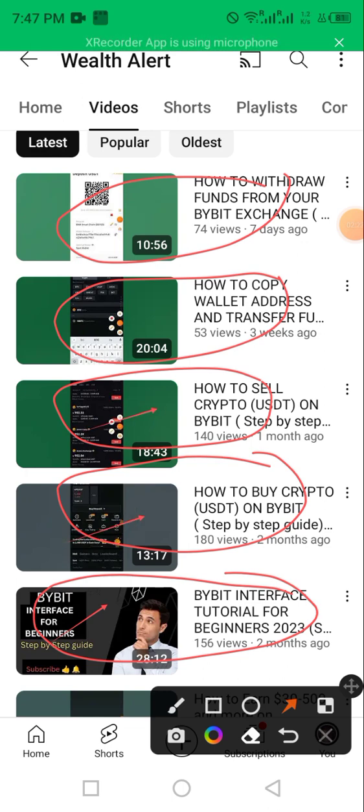That is depending on the region where you are watching me from, because in some regions Bybit exchange is not being used, while in some regions Bybit is being used. If Bybit exchange is not used in your region, you pick the knowledge and apply it to the exchanges that are being used in your region. Then how to copy your wallet address, which is a must in order for transfer of funds from one exchange to another. Most transfers are done using the wallet addresses. And then how to withdraw funds.